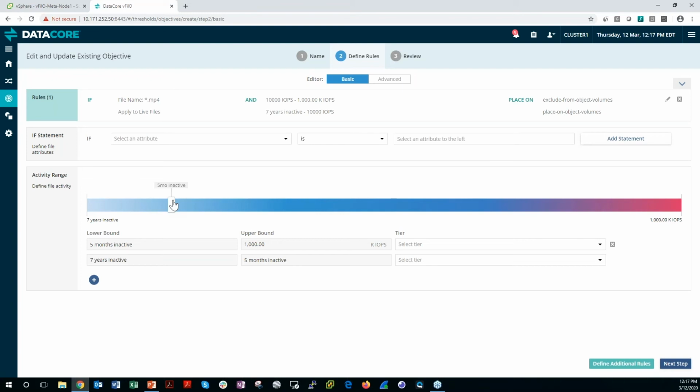Generally, what we would say is we would want to put this into a tier. So maybe the tier that says, if it's in that space, place it on object volumes. That would be a really good thing to do, because what I'm saying is I don't want to keep it on the pricey one. Object volumes in this case might be my cloud volumes, my AWS or my Azure. And so that is going to drive what we call data mobility, or migration that occurs behind the scenes.